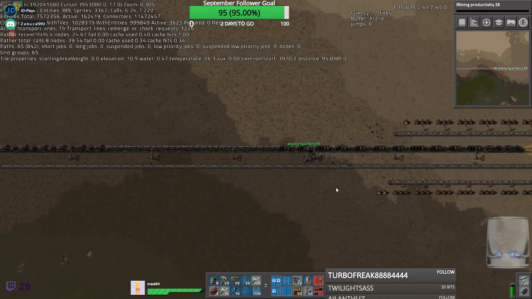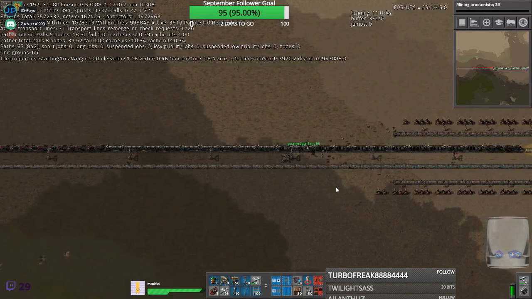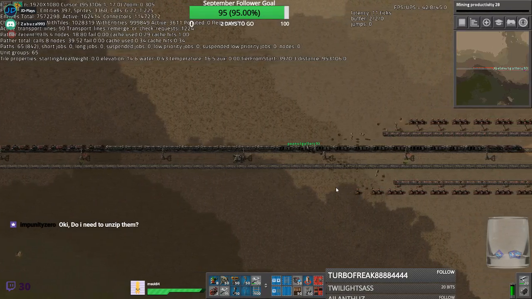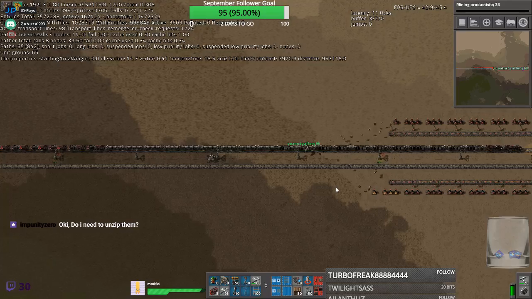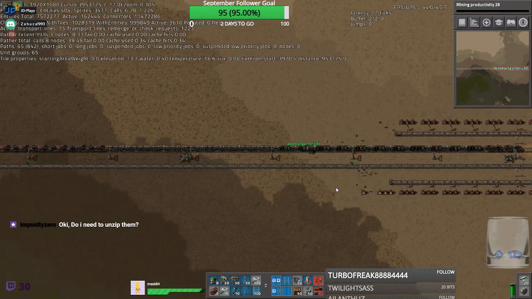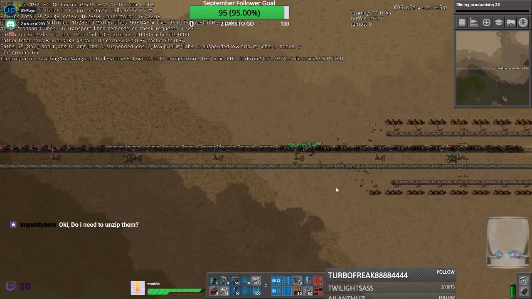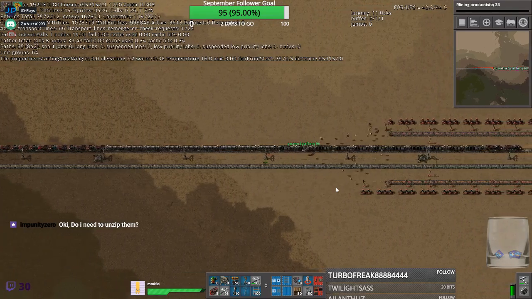Yeah, 1.8 gigs. Look, you can load the map. You just won't be able to get on the live server. No, you don't need to unzip them. You just need to dump them in the right folder. You can unzip them. It really makes no difference. But yeah, so that's about it.